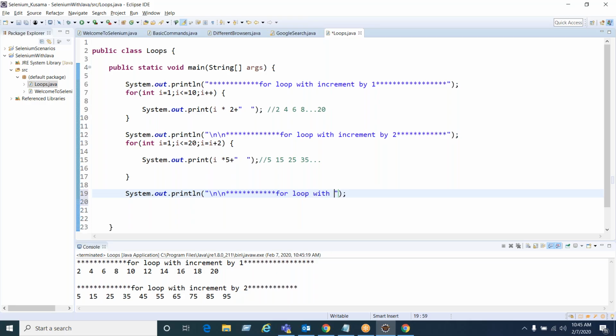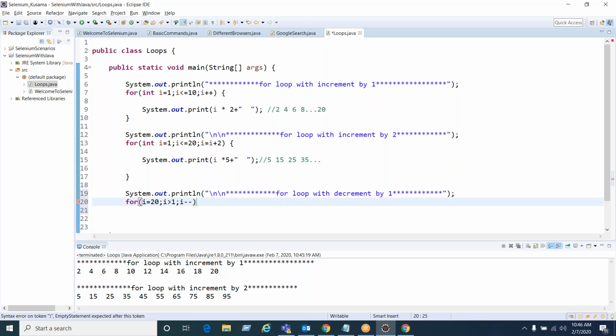For loop with decrement by 1. For I is 20, semicolon, I is greater than or equal to 1, and then I minus minus.